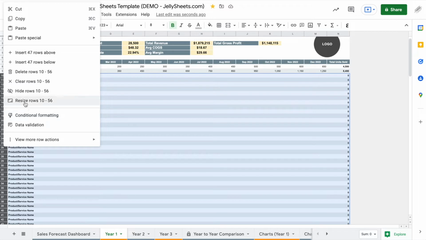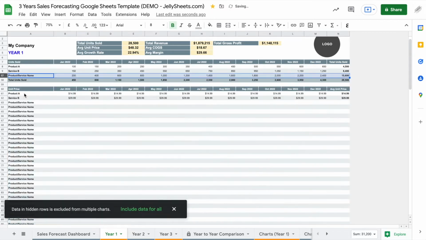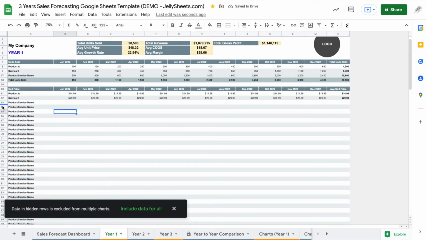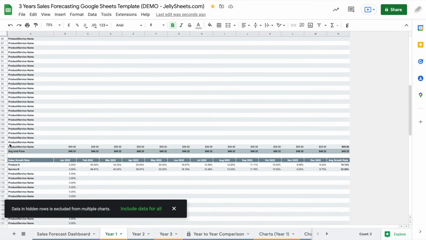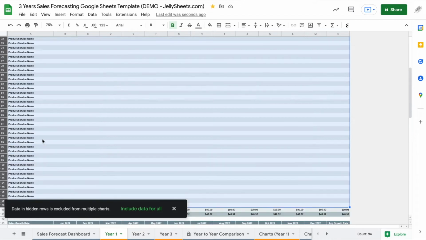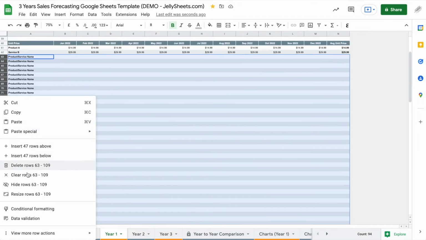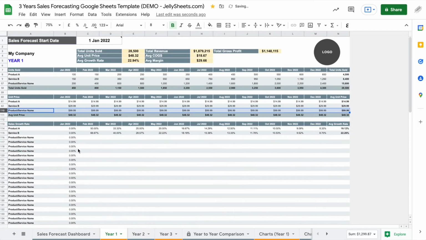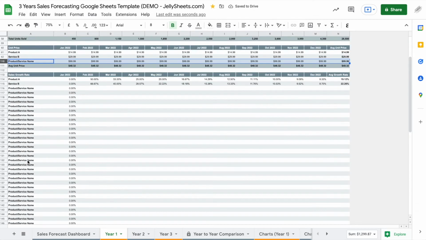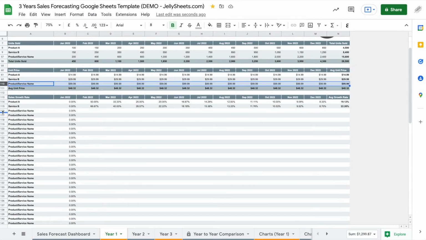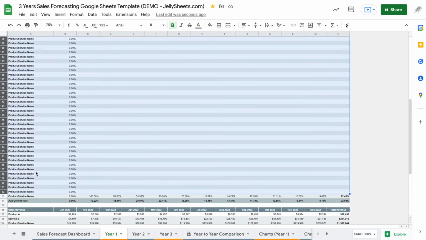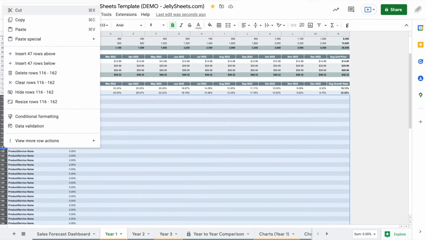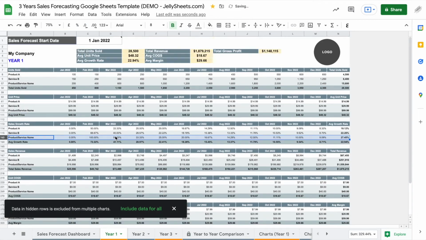Okay, so once you've populated that, just hide anything that is blank, just to make it easier for you to work with. So you would hide that. Okay, and then you would do the same thing on the other sections. So we can hide that. So that's basically how you would use this. You would simply look for these to hide, unhide, and then you just hide anything else that's blank. And then you're going to end up with this.